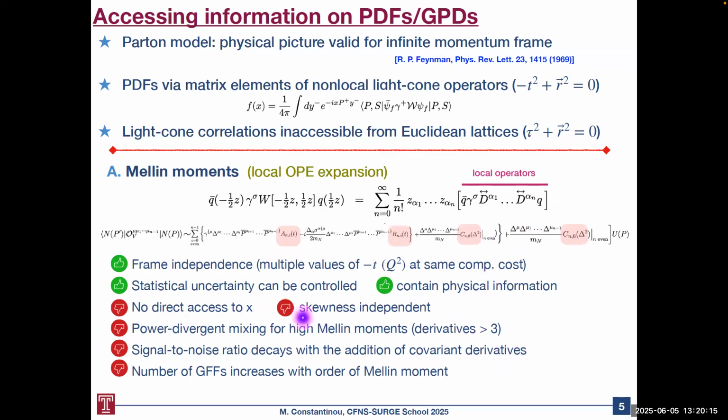Another very important thing is that you have these indices here. If you go to higher Mellin moments and try to renormalize this operator, you will see that there is power divergence. This means that the renormalization coefficients carry factors of 1 over the lattice spacing. And we said that we eventually want to take the lattice spacing going to 0, so 1 over 0 approaches infinity. So one has to take care of these divergences before taking the continuum limit, and taking care of these divergences is very, very complicated. We have successfully done that for a couple of cases.